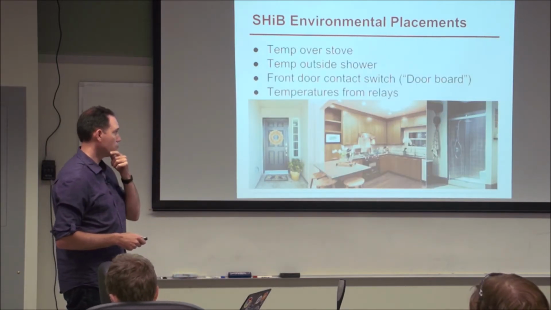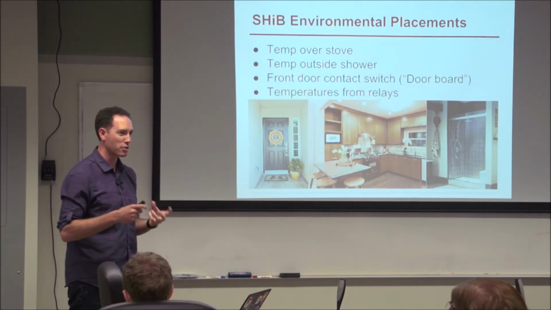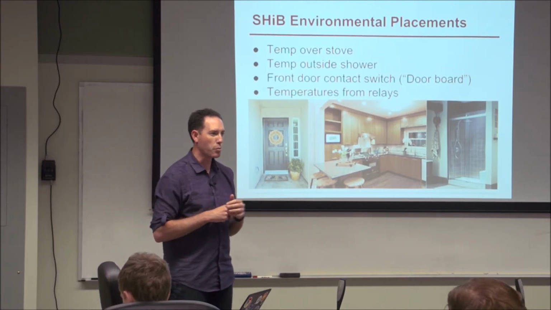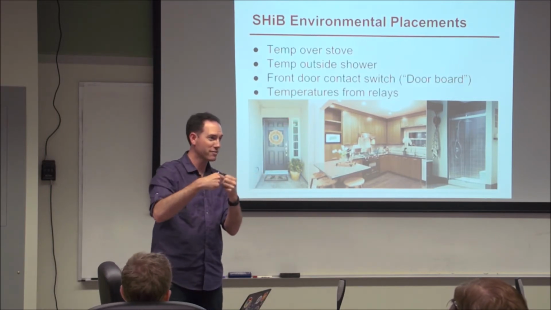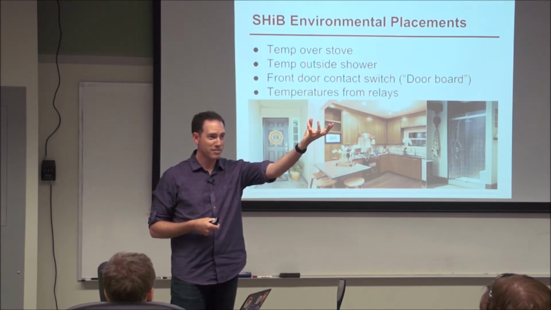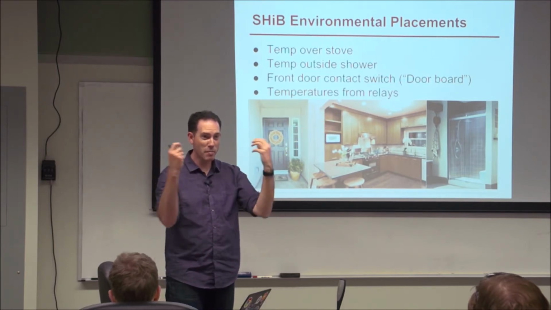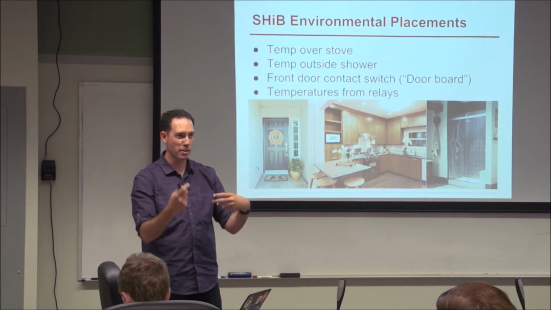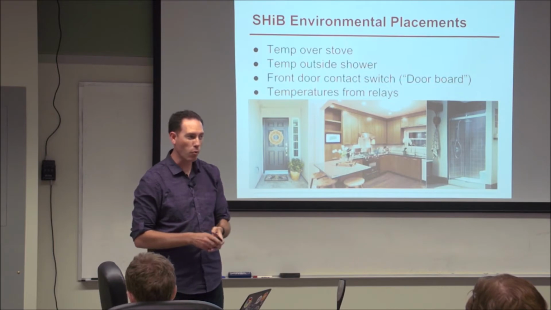And so we put them all throughout the home. We do some very interesting environmental tweaks. We used to try to measure things very directly, but we've discovered a few things don't need direct measuring. We put temperature sensors over stoves. So instead of putting a current monitor on the stove and having to wire and get an electrician in, we just put a temperature sensor over it. What happens when you use the stove? What's the primary purpose of a stove? To make things hot. And so it gives off a bunch of entropy.